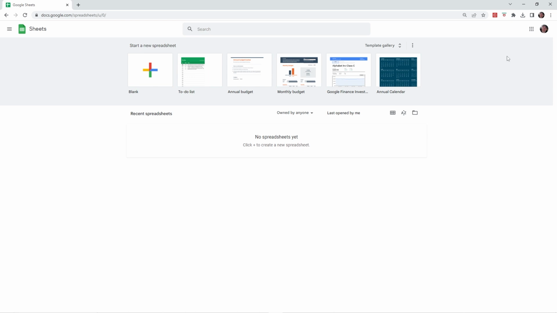Now, Google Sheets is a browser tool. That means that we're going to work with our data, our spreadsheets, our tables, our charts, and so on, all through Google Sheets inside of the browser. This is not a standalone desktop application like the full desktop version of Microsoft Excel that you might be familiar with. If you work with Office 365, you might be familiar with things like Excel Online or Word Online.